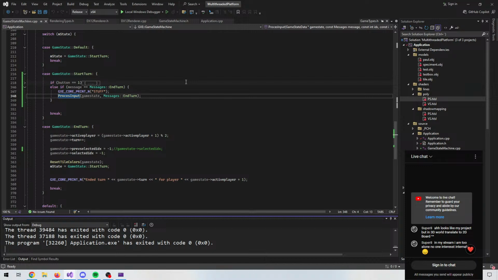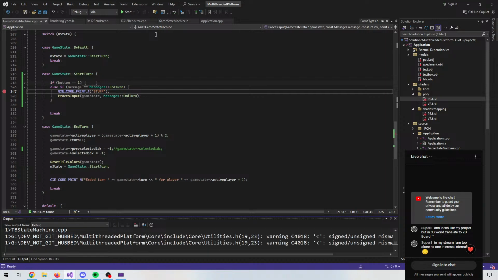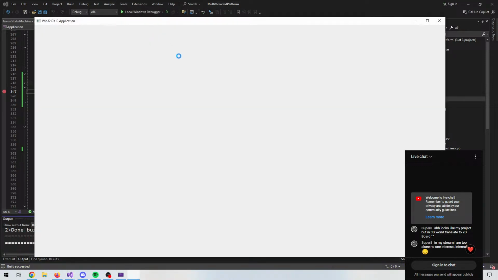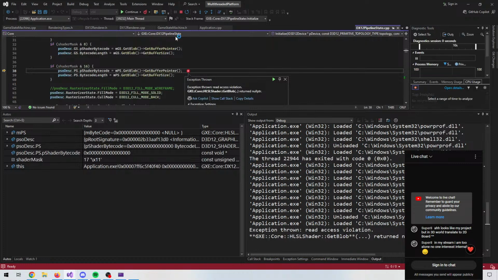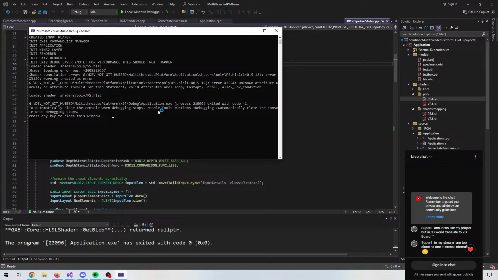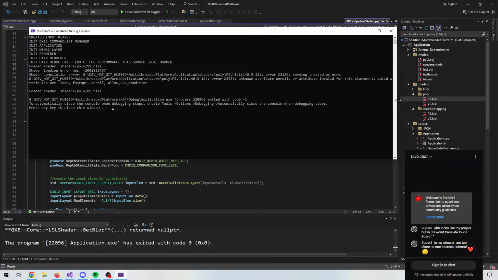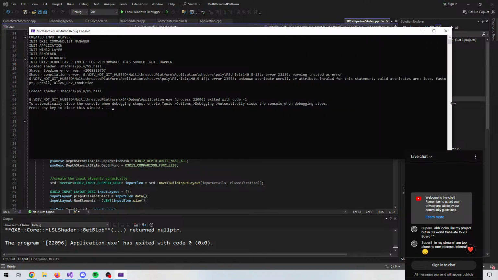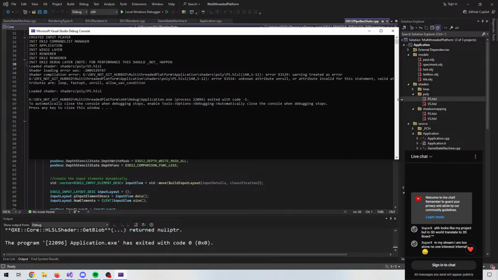Why do we have a crash right there? That's weird. Warning treated as error.